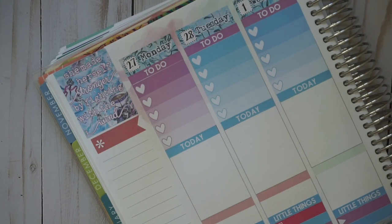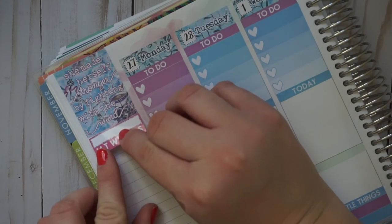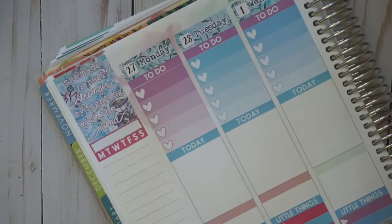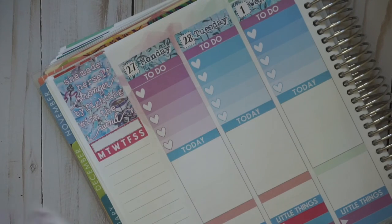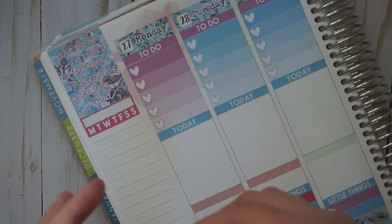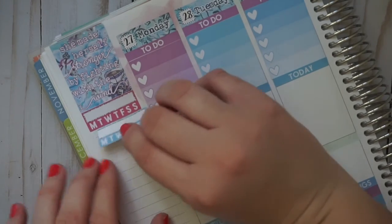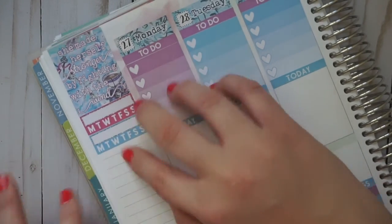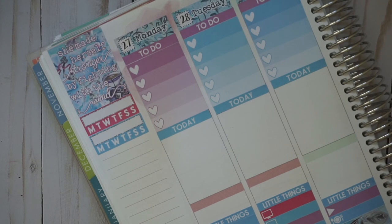Next, I'm going to go in and take the habit trackers that I can't find currently. Okay, the habit trackers and put these down. I'm trying to get better about not planning my sidebar like upside down. So here is my attempt. It's still very crooked and I'm sorry about that. So there's the two habit trackers.